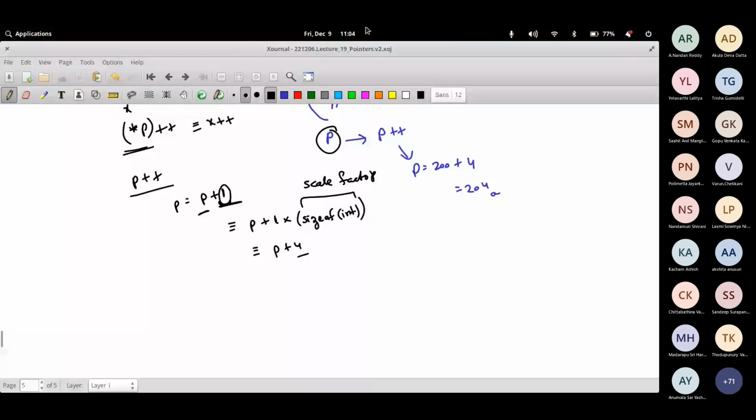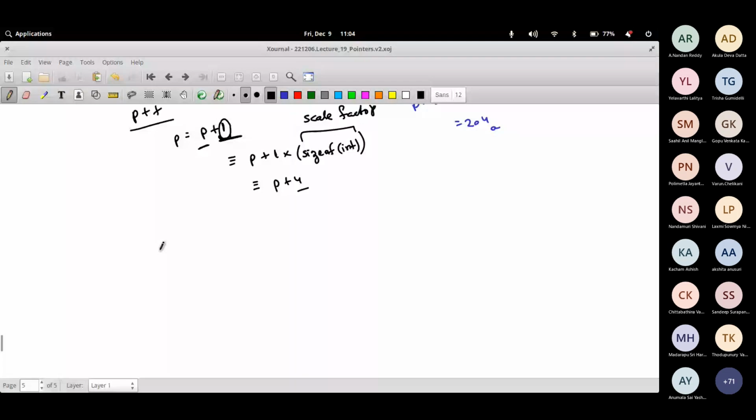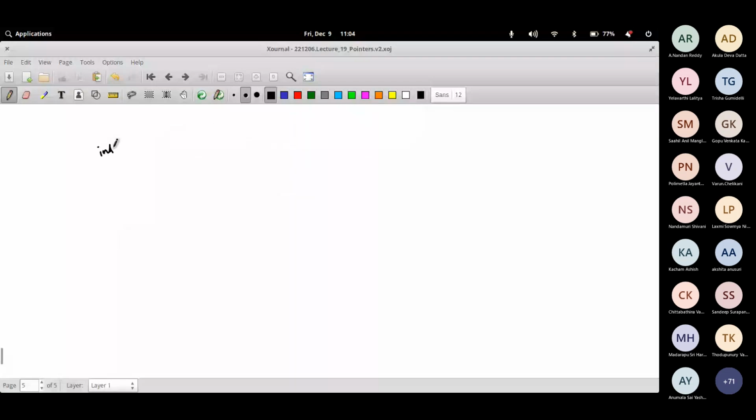So now imagine we are pointing at an array. Suppose I want to create a pointer to an array, not one integer, one character, but a pointer to point at an entire array. Suppose I say some array, a of 4 equal to 1, 2, 3, 4. So how will it look? 1, 2, 3, 4.